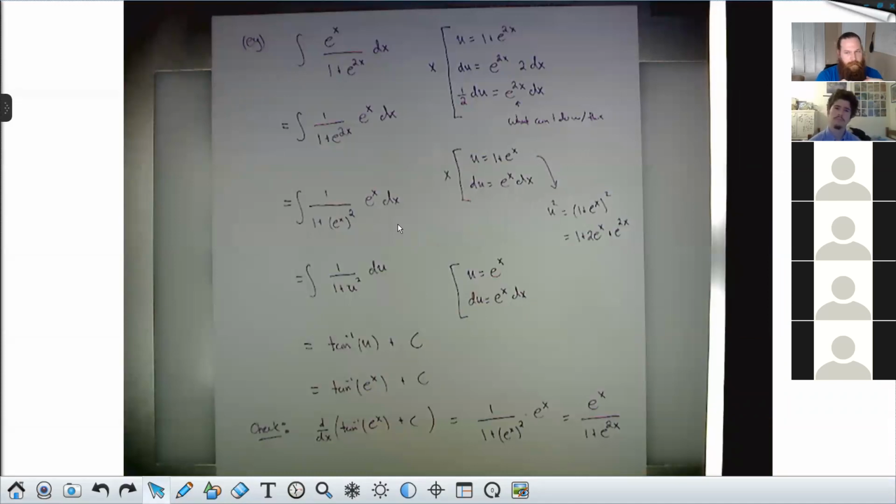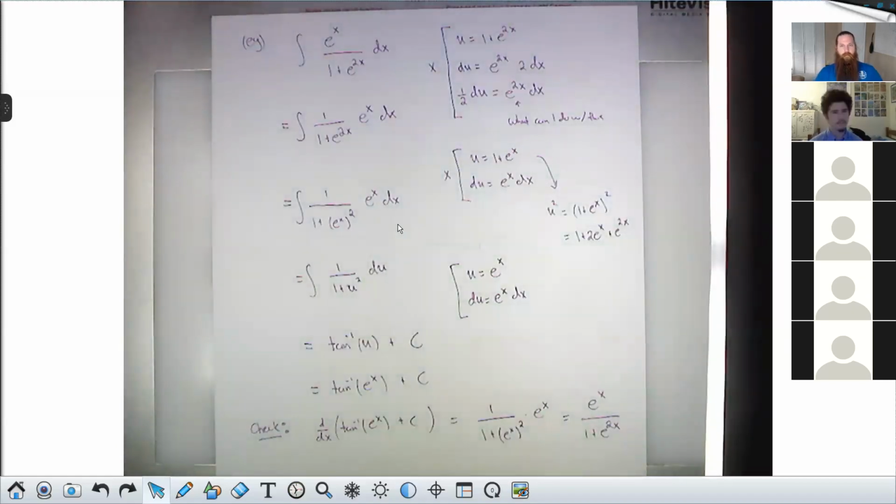It's the nature of the beast that oftentimes there's more than one way to write a correct answer. And because of the kind of fudge factor of these plus c's, especially with trig problems, there can be some very different looking answers that are all correct. So the fastest way to check usually is to differentiate. Any questions on this guy? Any?